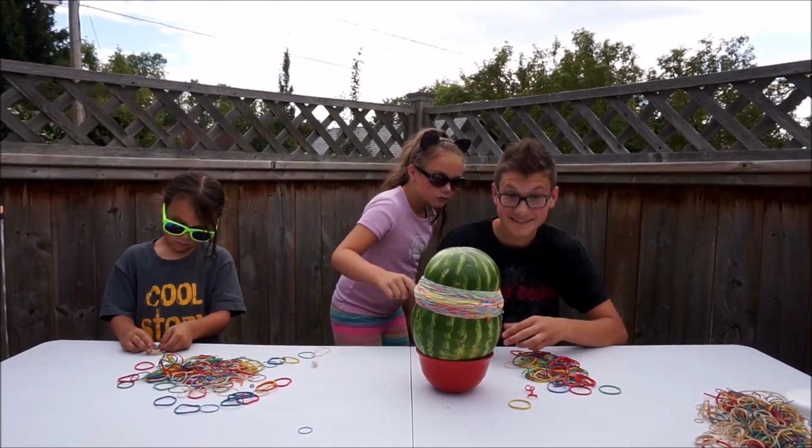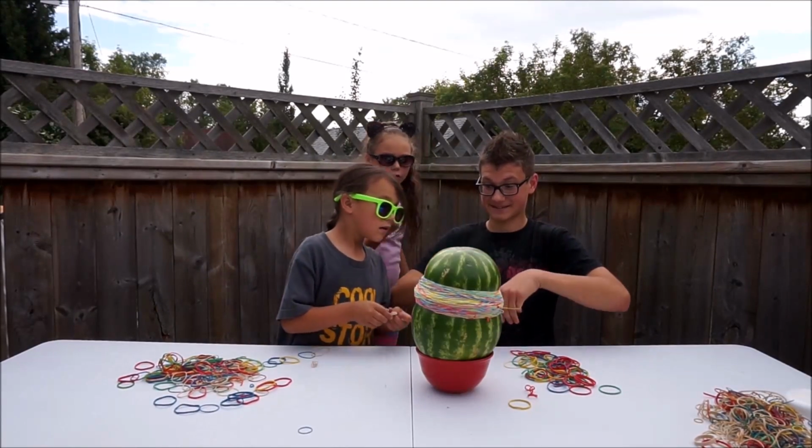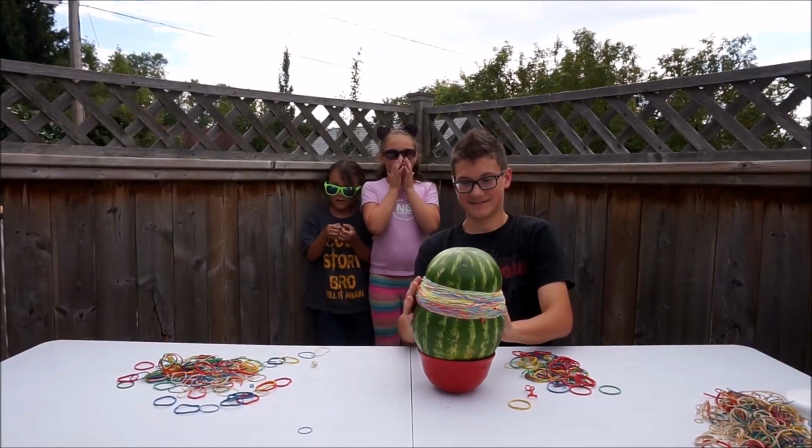Juice is dripping down the side. Oh, no. It's dripping down the side. Okay, can I see? Oh, no. This is the one. This has to be the one. All right.